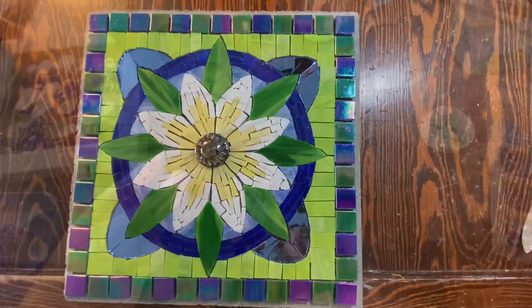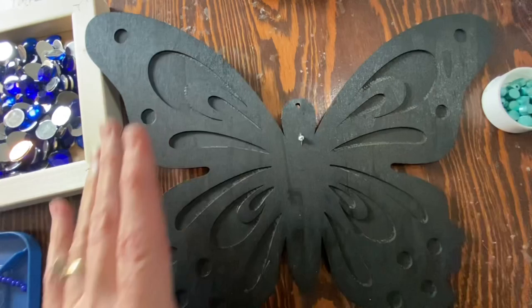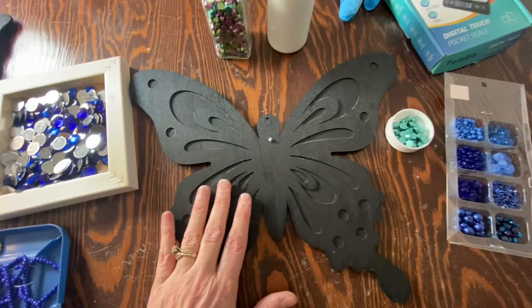It is this butterfly. I bought the base at Joann Fabrics and Craft Store, and I have already put the hanging hardware on there, and it's sticking through to the front because I'm going to cover it with epoxy, so I don't care if it sticks up. And I wanted to do it before I put the epoxy on, just so that it would be more secure.